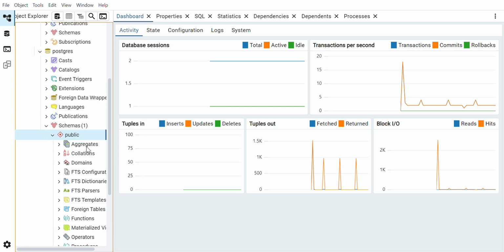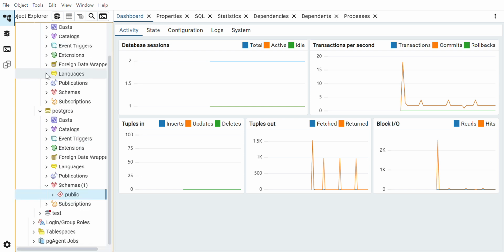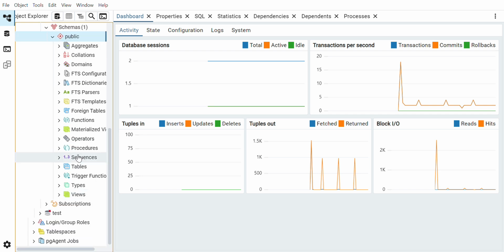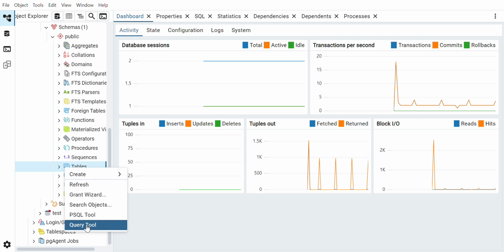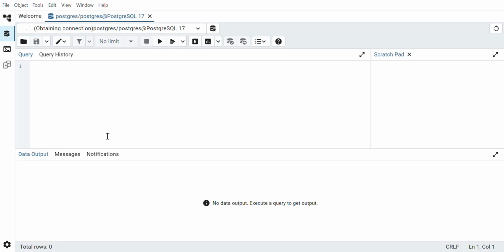So we can see I have created two tables in the Postgres database. First of all, you just need to right click on the tables tab and then choose the last option, query tool. You can see the query tool; it will look like this.